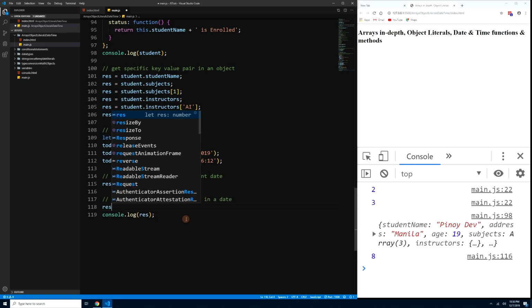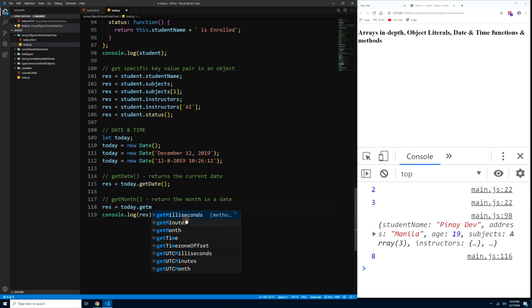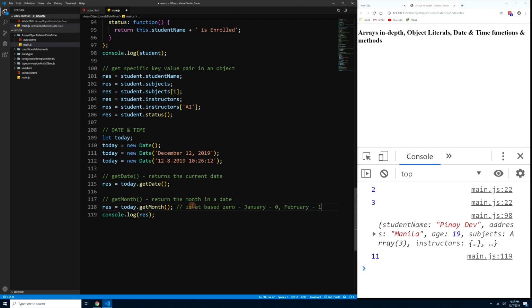So you can just say res equals today dot getMonth. This. Press Ctrl S on your keyboard. Now we have 11 here. So since getMonth is base 0, that means January is 0, February is 1, and so on. Okay? So since our date here is December, I have here 11.